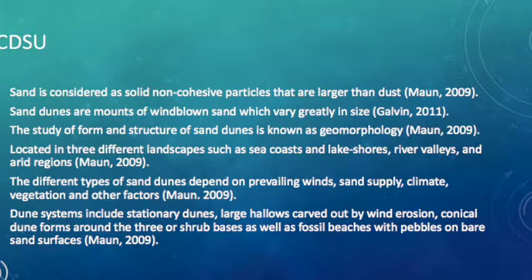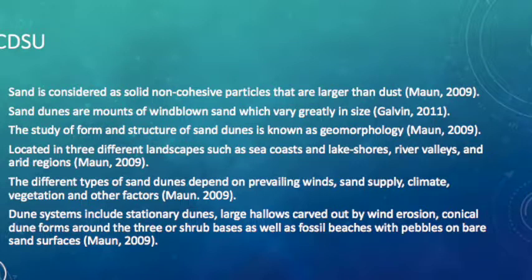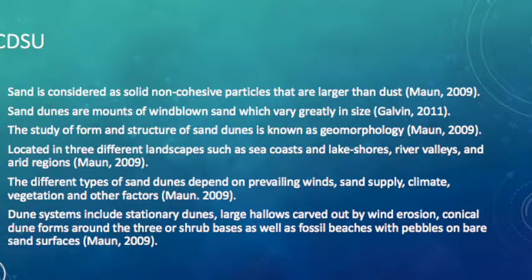There are several aspects which affect the overall form of sand dunes, these being natural and man-made processes surrounding the dunes. Therefore, according to the current dominant scientific understanding, the CDSU, sand dunes are more often formed by the movement of prevailing winds and surrounding vegetation, which can also affect the overall structure of the sand dune. As the sand dune accumulates more sand from wind movement, this affects the size of the dune.